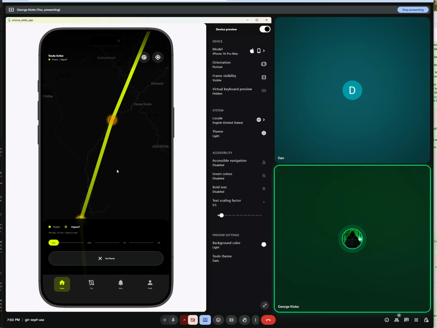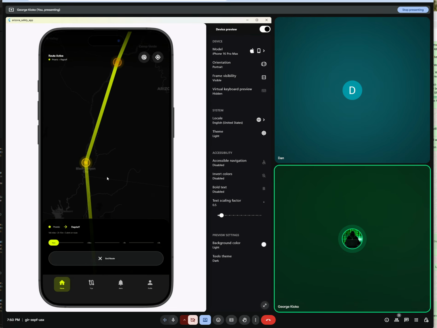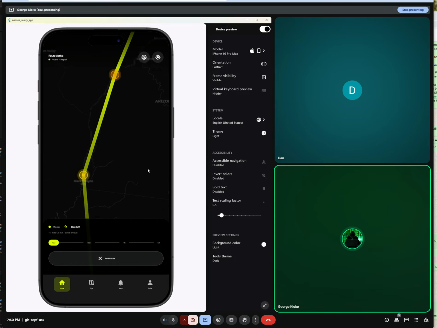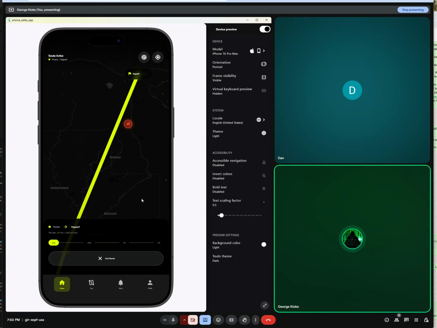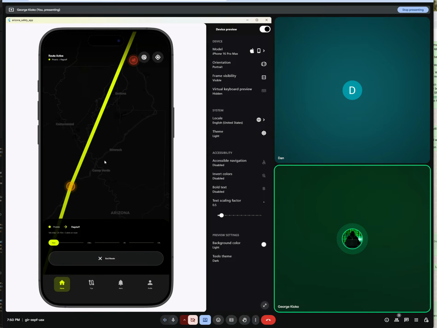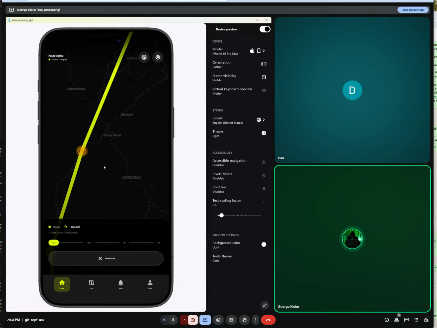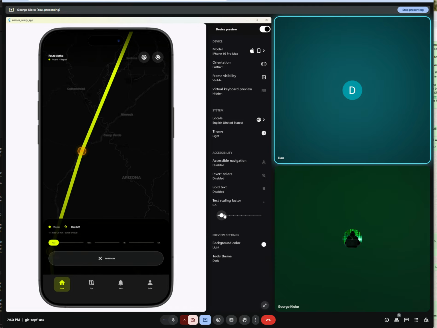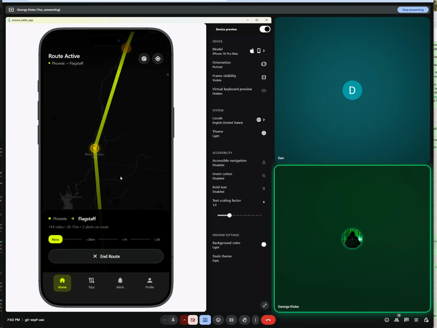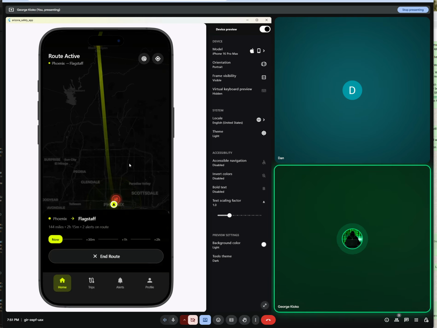The system should take some time to start showing this incident. I put this here just for illustration to show how the incidents will be appearing along the road. Of course, this is zoomable, so the moment I zoom in, you can see some 12 cities in here. Yes, I see the cities: Camp Verde, Rimrock and Cottonwood. So this is how the incidents will be appearing on the route.